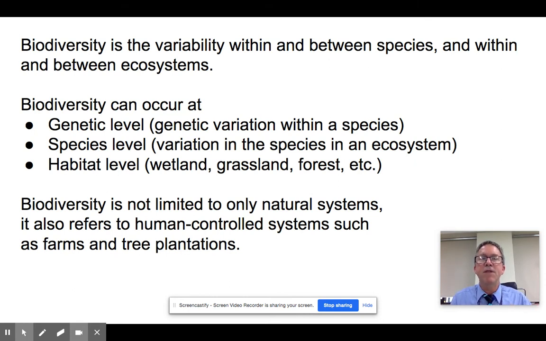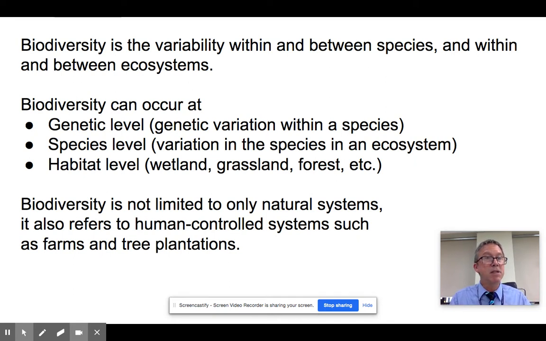So let's start off thinking of it at the genetic level. So within a species, not all look the same. There's a level of genetic diversity that can be present. So for some species, for instance, cheetahs, most cheetahs in the world, their DNA is very similar to each other. There's not a lot of genetic diversity in the cheetah population. So we'd say they have low genetic biodiversity. Other species have tremendous biodiversity in their genetic makeup.